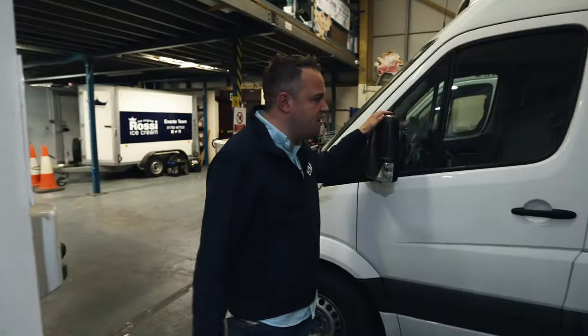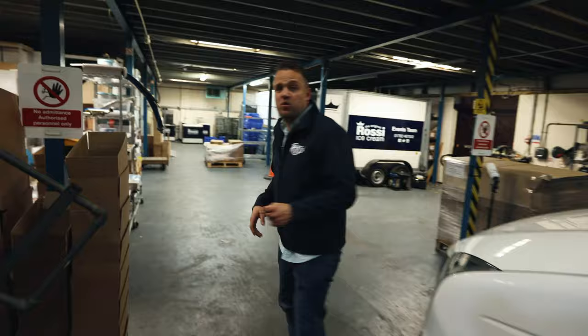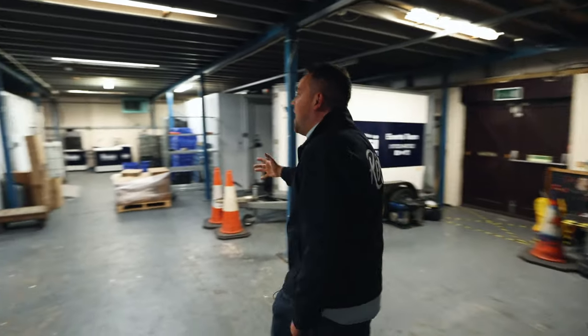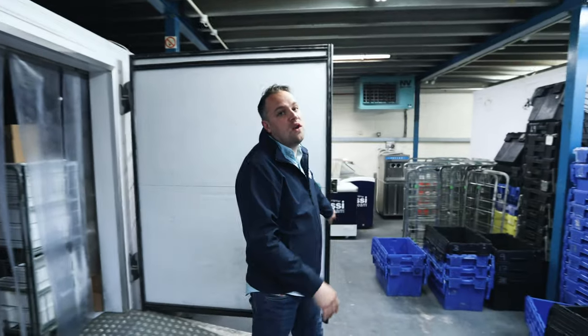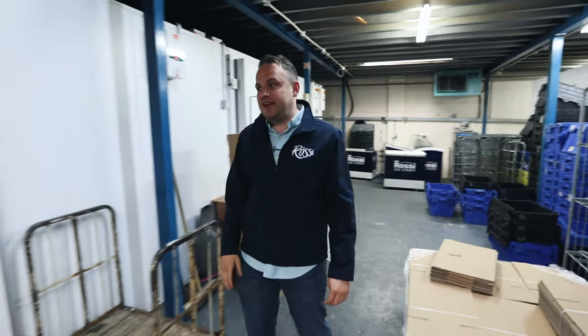Problem is, we've got no room. If you see how much we've crammed into here, I've got to get sorted out on this. These are brand new vans that we've bought, still haven't been sign written. This is like our cash and carry area. We've got freezer containers that we've bought outside now. All of these freezers are full up, we've got no room to move. We need to buy freezers where you can drive forklifts in to move pallets around so that we can expand our capacity and expand our customer base - and that's just not happening at the moment.